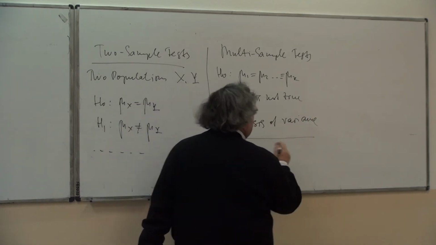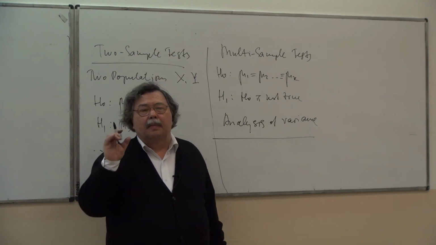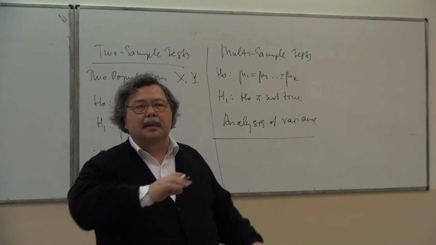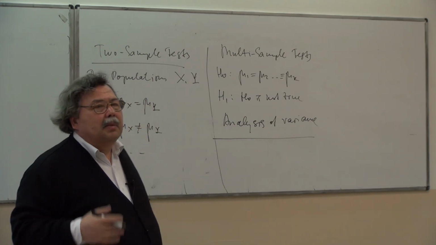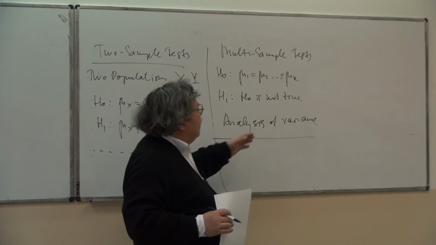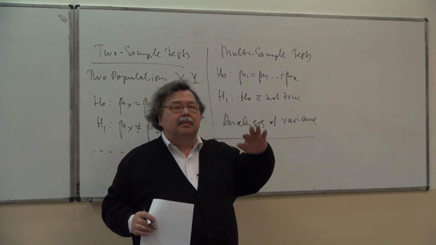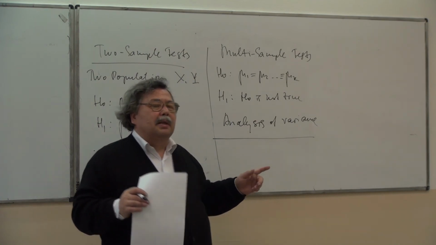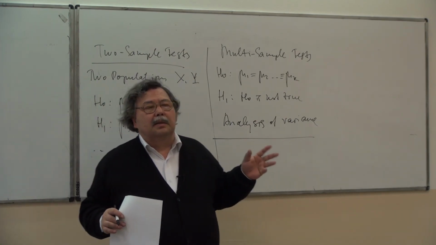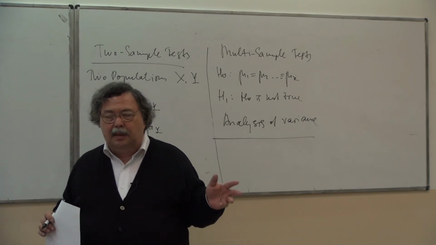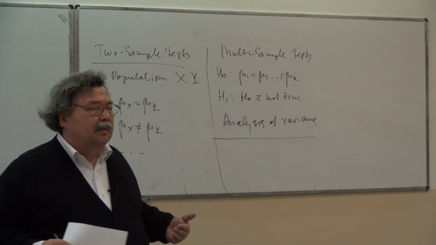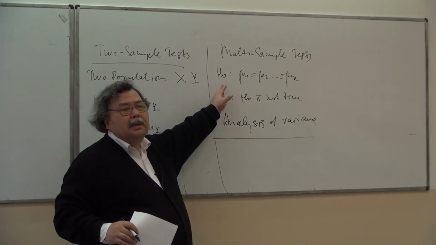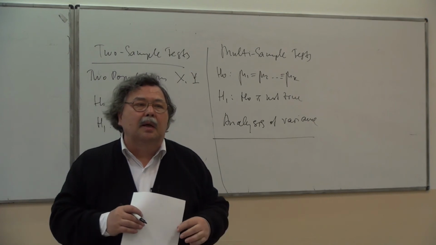okay. Which means, well, actually, big books of this size are written on this subject, analysis of variance. This is a very broad field, but the basic idea is this. The variance is estimated in different ways, following different procedures. And the results of these estimates are compared, and on the basis of this comparison, the conclusion is made whether we are dealing with populations with the same mean or not.